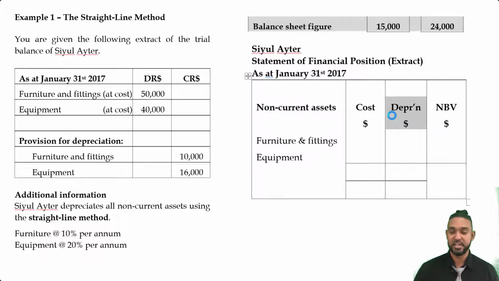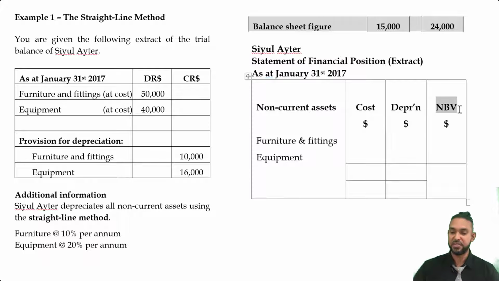Accumulate means to build up over time. And of course, the figure in that column would represent the total amount of depreciation charged on the asset over time. But again, because of space considerations, I didn't want to put that to make things appear more than one line. So again, pardon me.